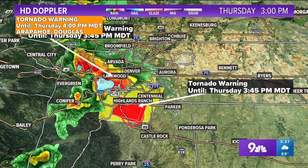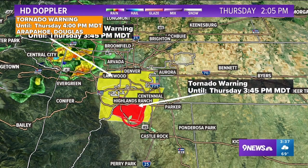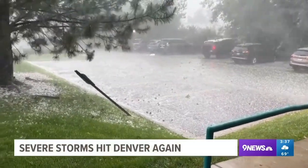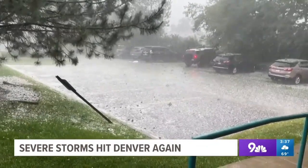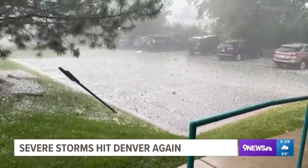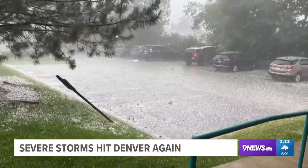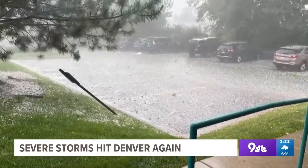We're getting some new video coming in from the Ken Caryl area. We've had reports of flooding and hail covering the roadways up there. This video is in from the Ken Caryl area, with marble to golf ball sized hail coming in, covering the ground. And these types of storms will damage your car, of course, but you also need to think about animals that you might have left outdoors, a dog in the yard, or horses without adequate shelter, cows, whatever. These types of storms can be very harmful to animals that are left outside, as well as, you can imagine, the vehicles in the area.